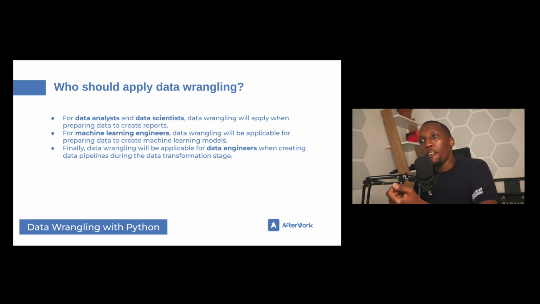For machine learning engineers, these are professionals that primarily work with creating machine learning models and maintaining them. Again, they would need to ensure that the data is prepared for training, and the preparation stage for that data would need to entail the application of those data wrangling techniques. Finally, I had already given an example of data engineers who, in the process of creating data pipelines, apply those data wrangling techniques in order to ensure that the data that comes out of their data pipelines is reusable data, usable by other stakeholders.